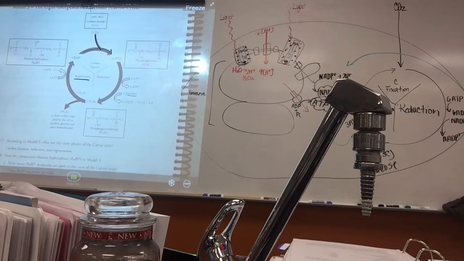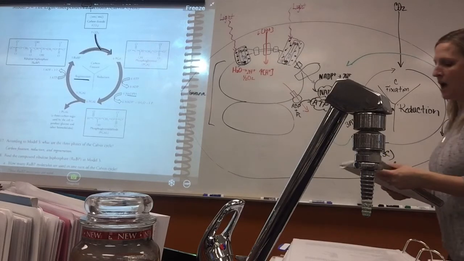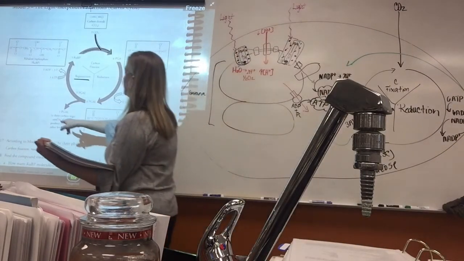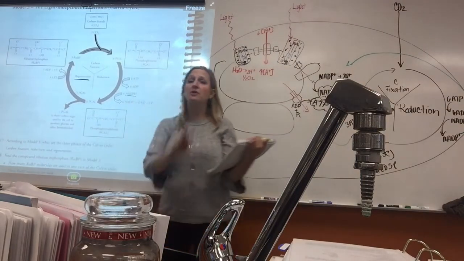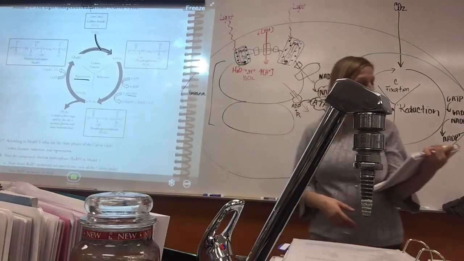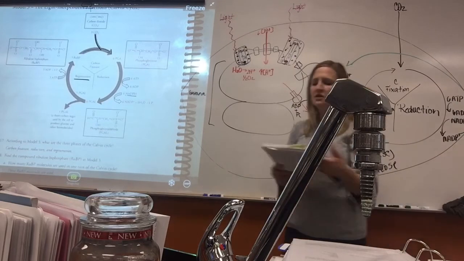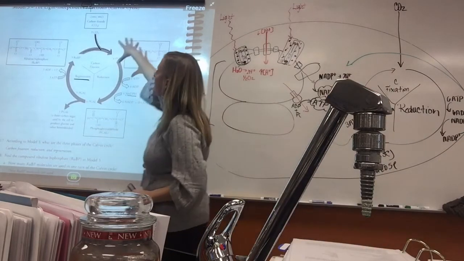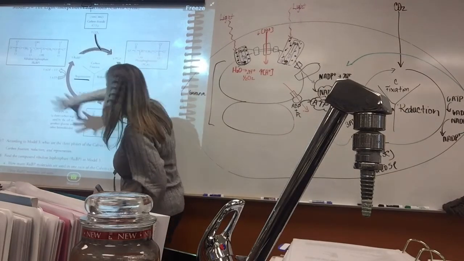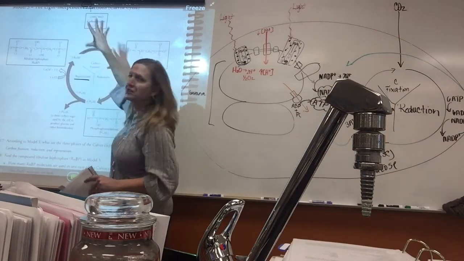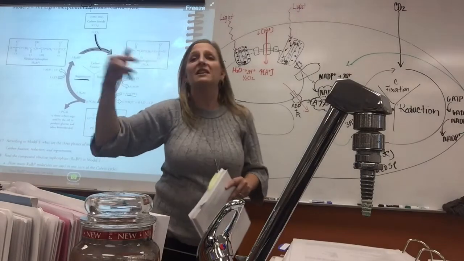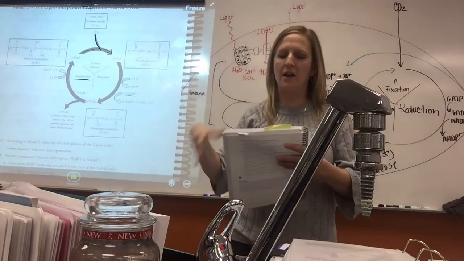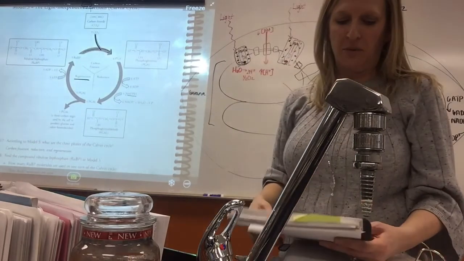All right, so then next page, 25. How many PGAL molecules will it take to make 1 molecule of glucose? I already answered this. It is 2, remember, because they're each 3 carbons long. B, how many turns of the Calvin cycle will it take to make 1 molecule of glucose? And this, where they put 3 at once and tripled everything, it's 2 turns as it's written here. Realistically, it's 6 turns because each CO2 comes in by itself, all right? But how it's written here would be 2.